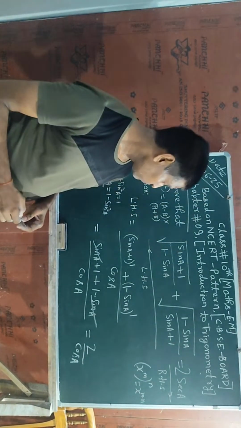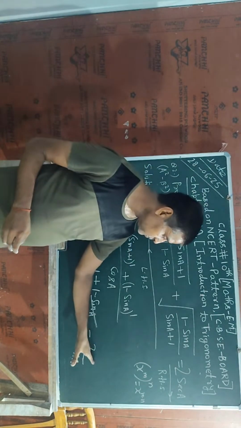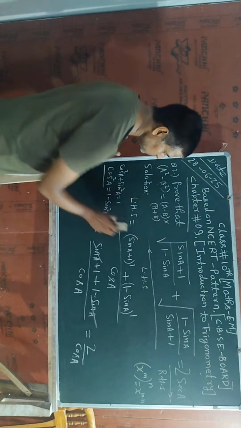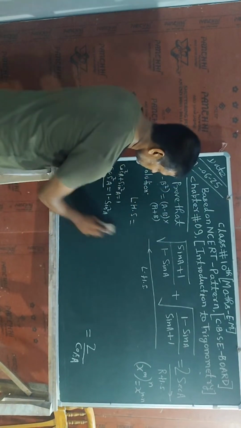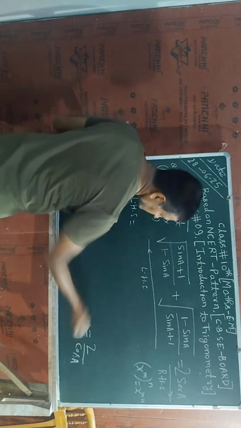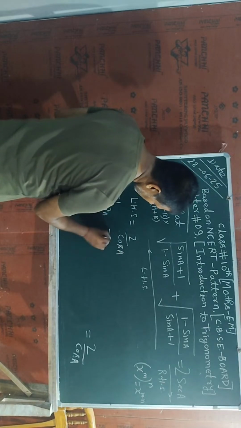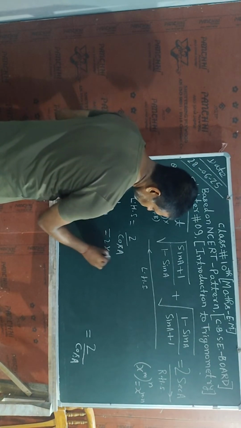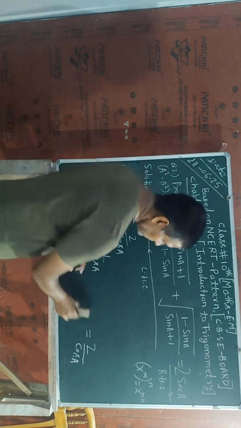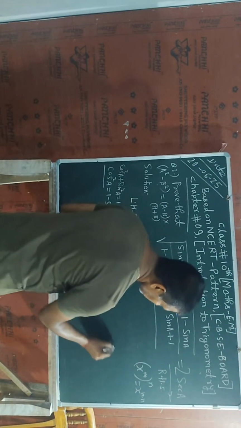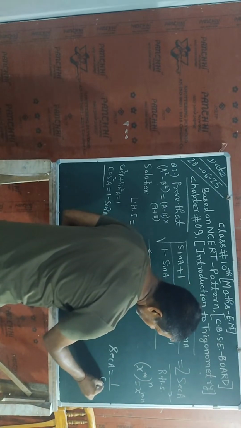Okay student, now further I will erase this one, and after erasing I will simplify for getting its result. Further I am going to erase the yellow data for giving its solution. After simplifying, I have got here 2 divided by cos A. Again I will arrange it as 2 into 1 divided by cos A. Now further I am going to explain trigonometric ratios. Now sec A is equal to 1 divided by cos A.